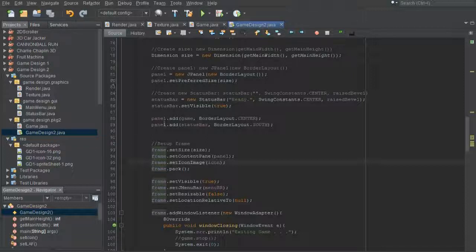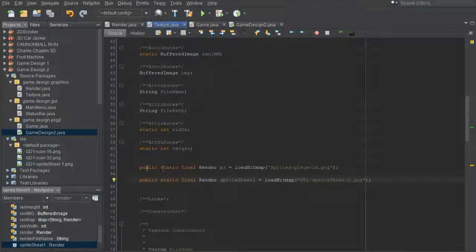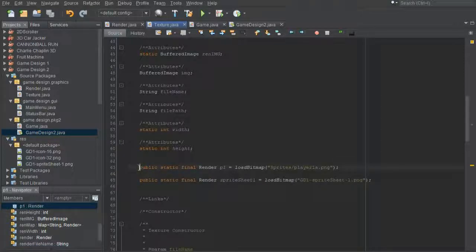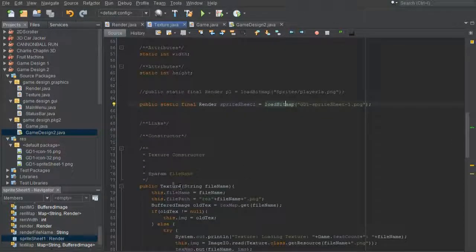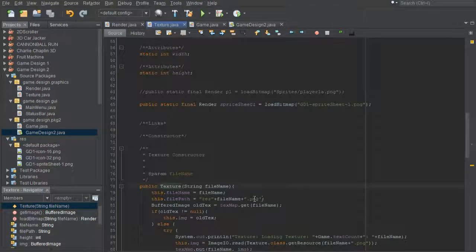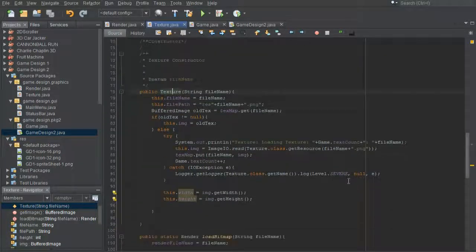So it should come up in the top corner, but we need to fix this final error at this point, which I'm just going to do with a simple comment out of this line. We haven't got a player 1 yet, so there's no point in loading the image. I was just using that as a demonstration of how it works. Sprite sheets add the PNG because that's on load bitmap, but for the icon image we're loading a texture which adds the PNG and the res, so we don't need the PNG and the res included. That's fine. Alright, so now we can run it and we'll have the icon in the top corner.